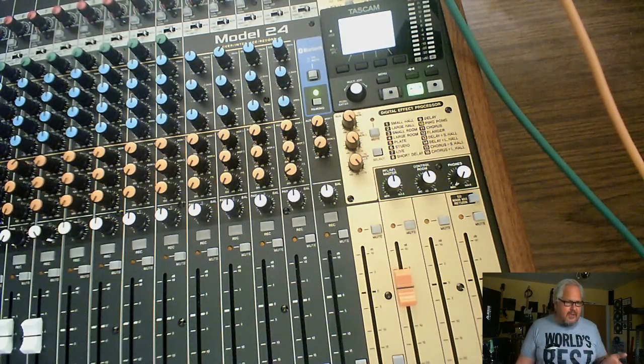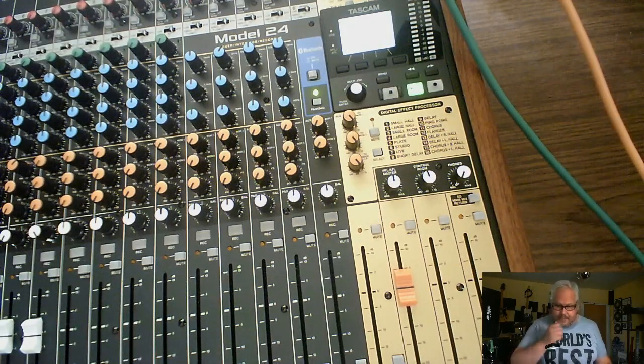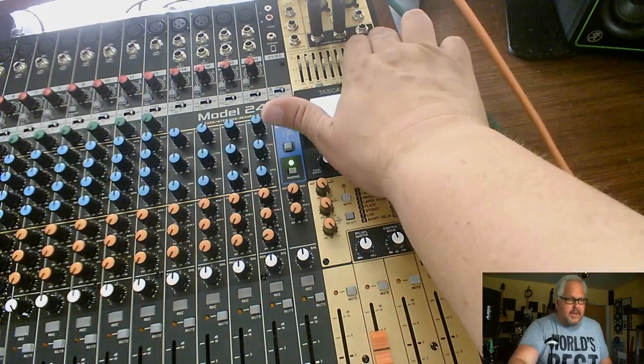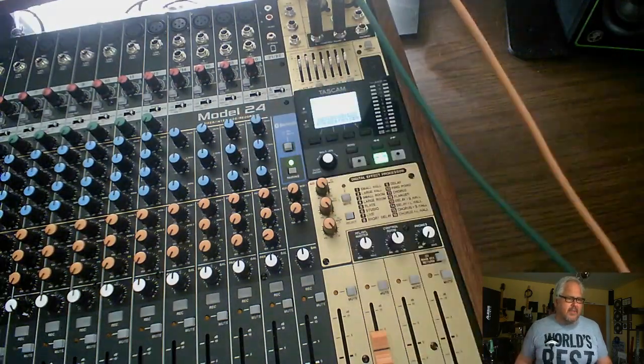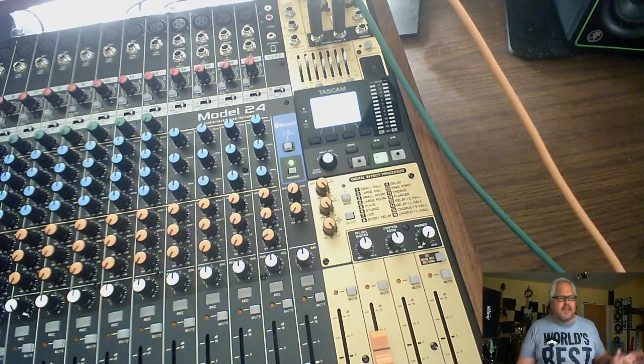If you're doing a live show, you'd probably use the headphone jack for that. Headphones are connected to the Control Room — they're not connected to Main, they're separate. They are part of the Control Room. That's why when you look up here, everything is one color — it's saying this is all together. So those are all the things I found that make up what's going on in this section of the mixer.